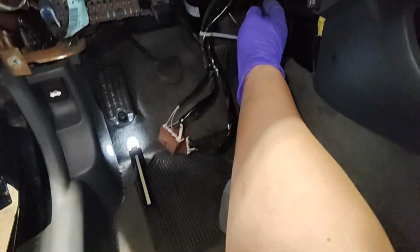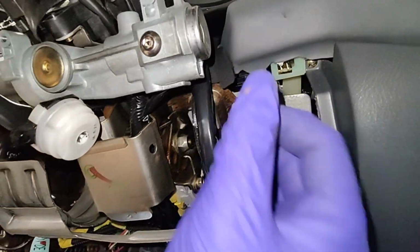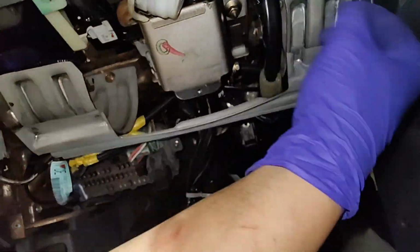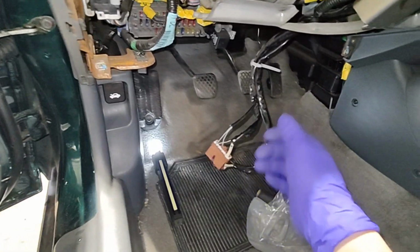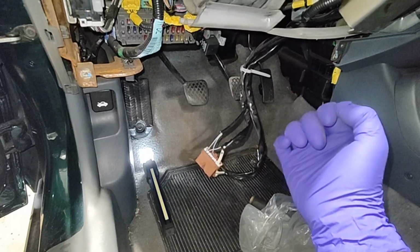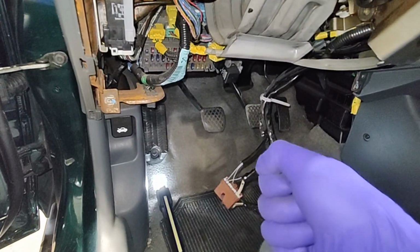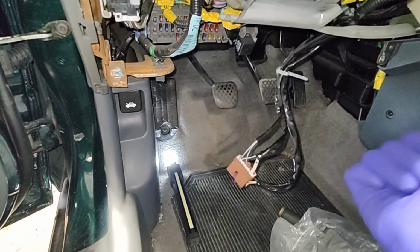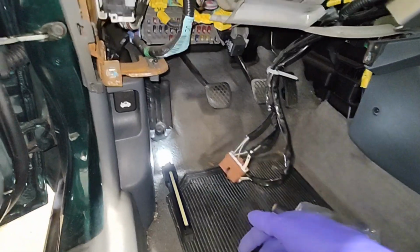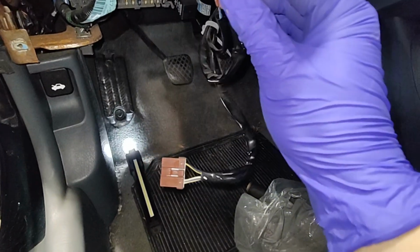Yeah, so I think these two wires are just for the ignition lock. I think it's just to prevent the key from popping out when you have it in the other positions. I can't remember exactly, but there's a recall on it from a long time ago, in the early 2000s. What happens is you can have the car in the run position and you can pull the key out, because that lock doesn't prevent the key from coming out. So I gotta pull the two pins out and then repin it.